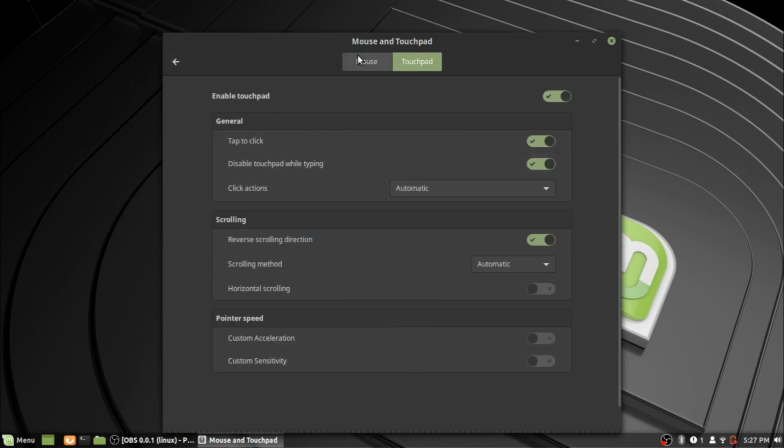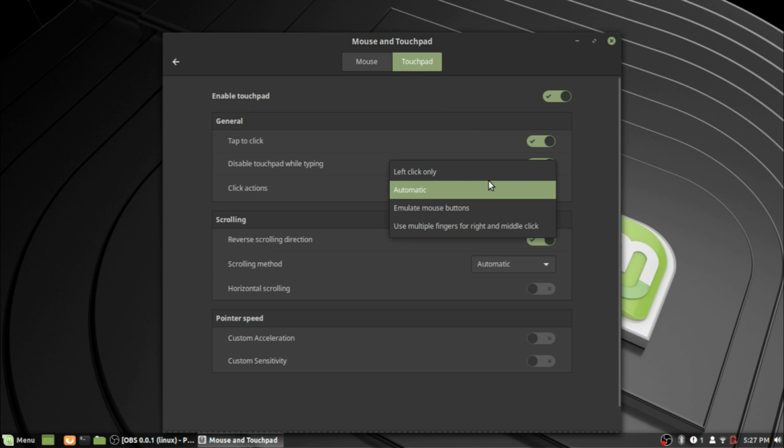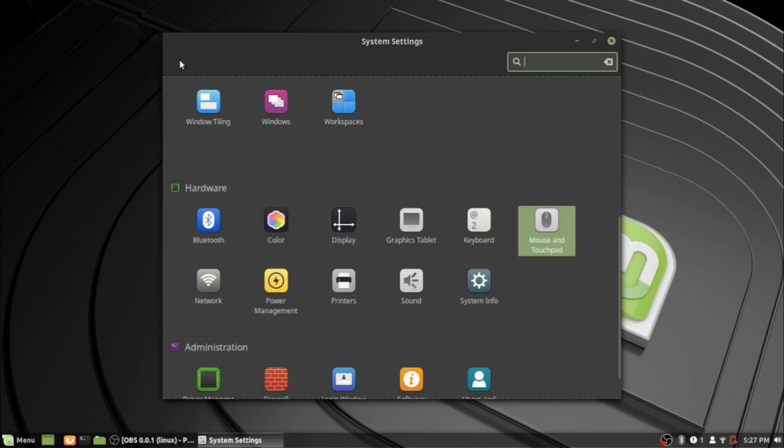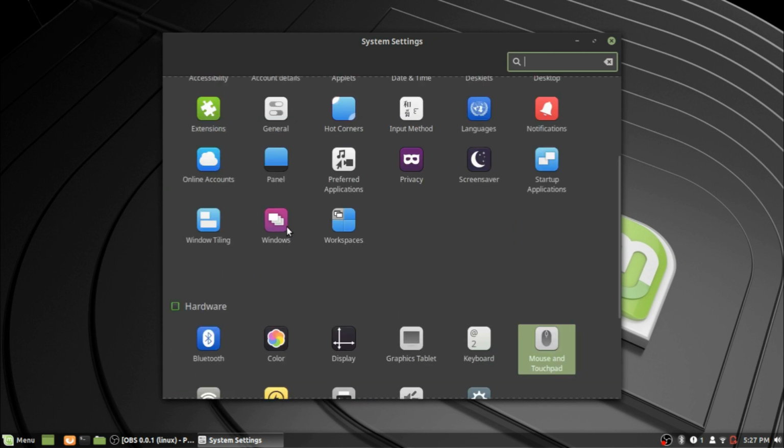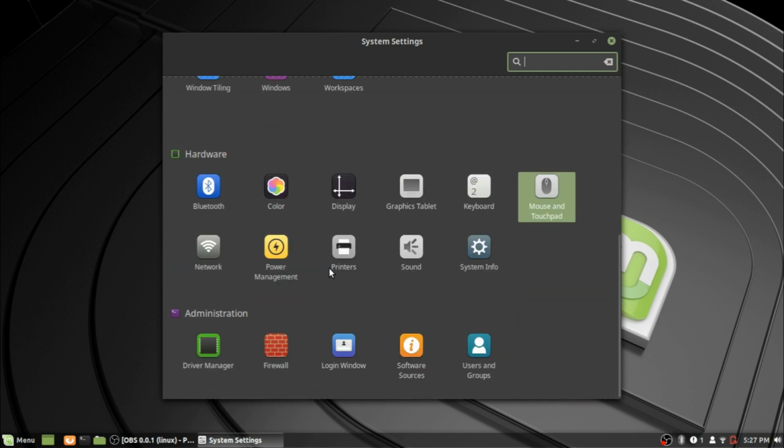And also, when it comes to click actions, I prefer to just have to click it once, but I don't think it's here. I think it was in Windows, somewhere here. Nonetheless.